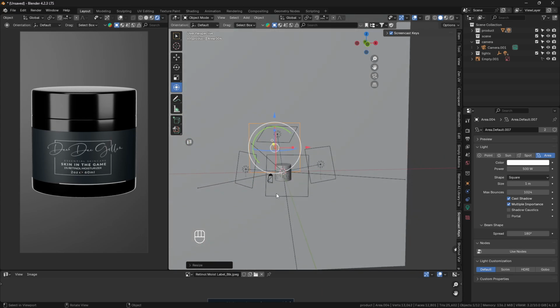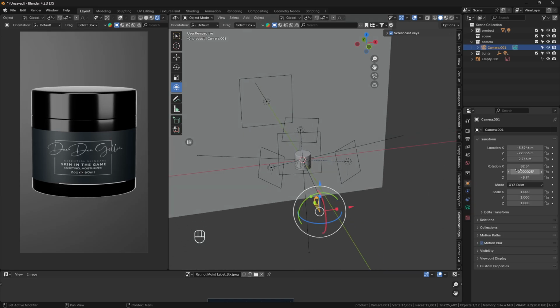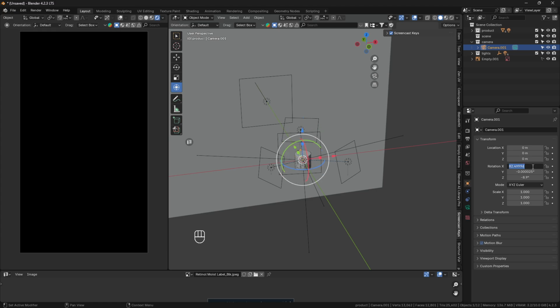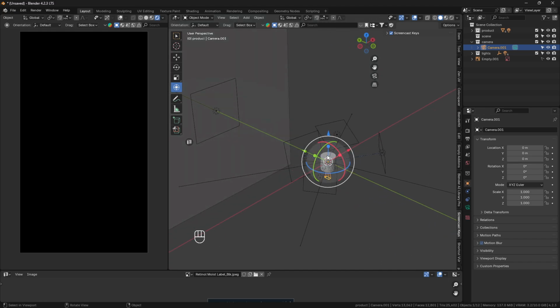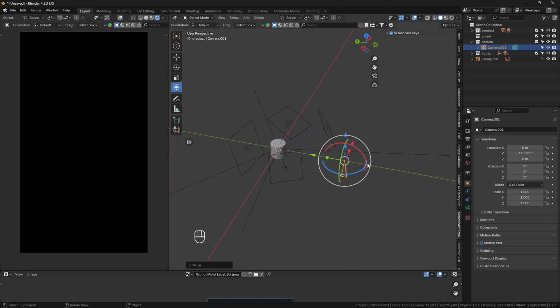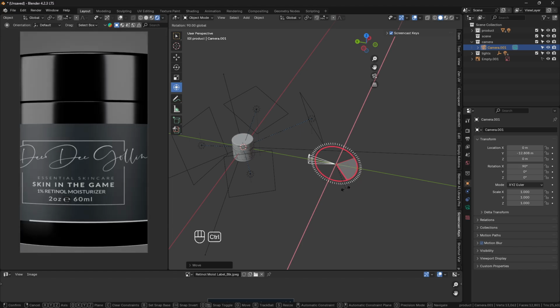Okay. I think our camera is not good. We need it to face correctly, directly, sorry, to our product. I think we did move it by a mistake. 90°.